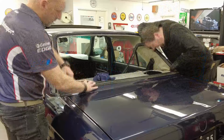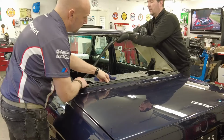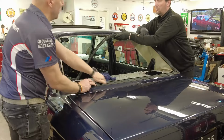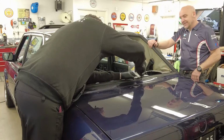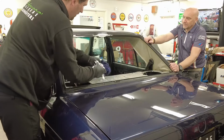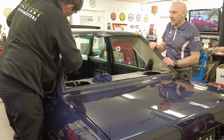So the front window is in place, and now it's time for the rear one. We start the same way, inserting the rubber seal, making sure the inner roof, this textile, is squeezed in between, so it's keeping the inner roof in place. Then lubricating the rubber, making sure it's flexible and prepared for the glass installation.